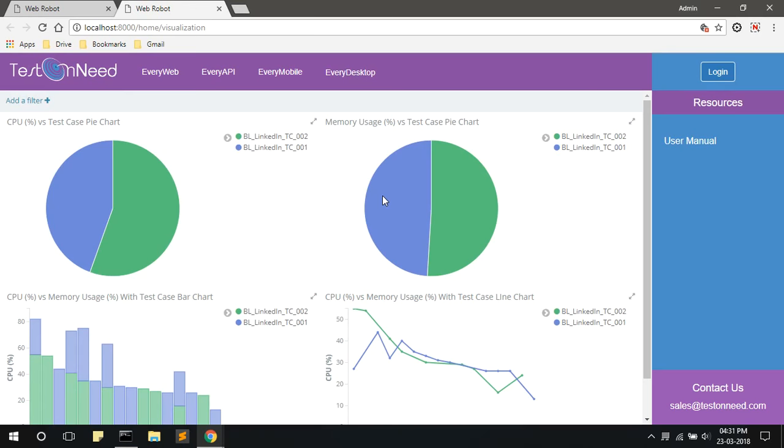This will show the system information like CPU and memory usage during the execution of the test cases. At first, it may not display the chart, but it will get auto-refreshed for 4 times in a time interval of 30 seconds for the first 2 minutes. After the first 2 minutes, the charts will come up automatically.